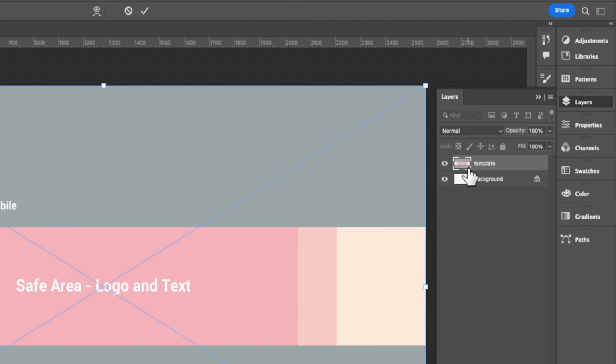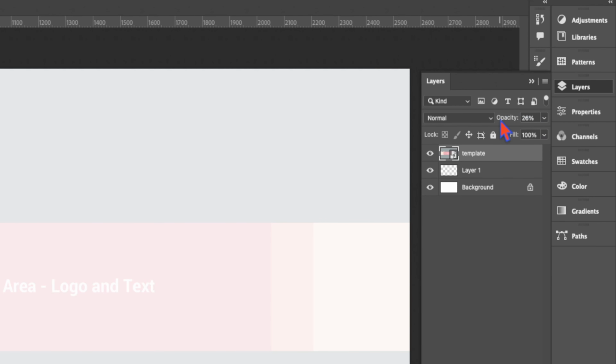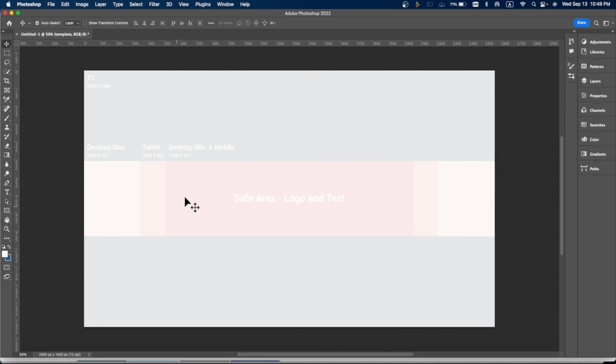What you need to do, just go to this one and go to opacity and decrease the opacity to 50% or any percentage so that the background is visible, and now you can create another background layer so that this one will be only 50% opacity, so that you can easily see what is going on in the background or if we place something on it. Alright, this is necessary to keep your text and all your images in the center.